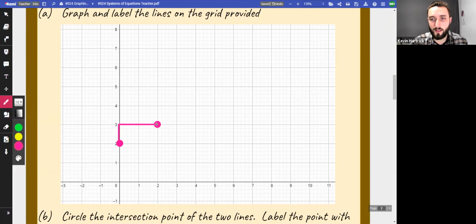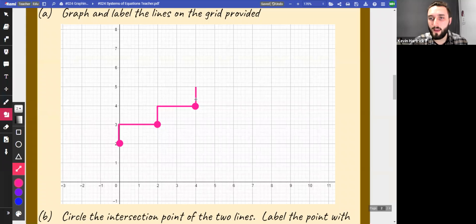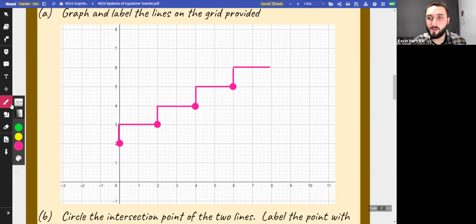The other thing that I was really a stickler for when we were talking about graphing lines was making sure that you had all points. Now you're going to see why. It's because if you don't have all the points to a line, then you might miss one of the points that ends up being the solution to the system. So we're trying to find where these lines intersect. If we don't have all the points for the entire line, how could we find where they intersect, right?